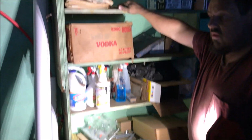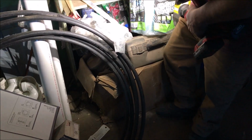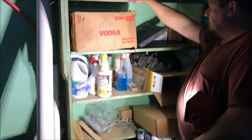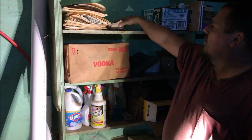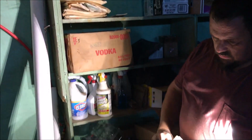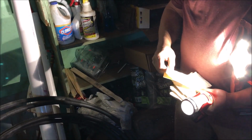Shipping and receiving. Now, what's in that box down there at your foot? That big one that's about the size of a Christmas tree. That's more paperwork. Yep. Receipts, stuff like that from several businesses that were operated in this building and around town. Go ahead and show them one, Donnie. It ain't going to hurt nothing. These people are long gone.